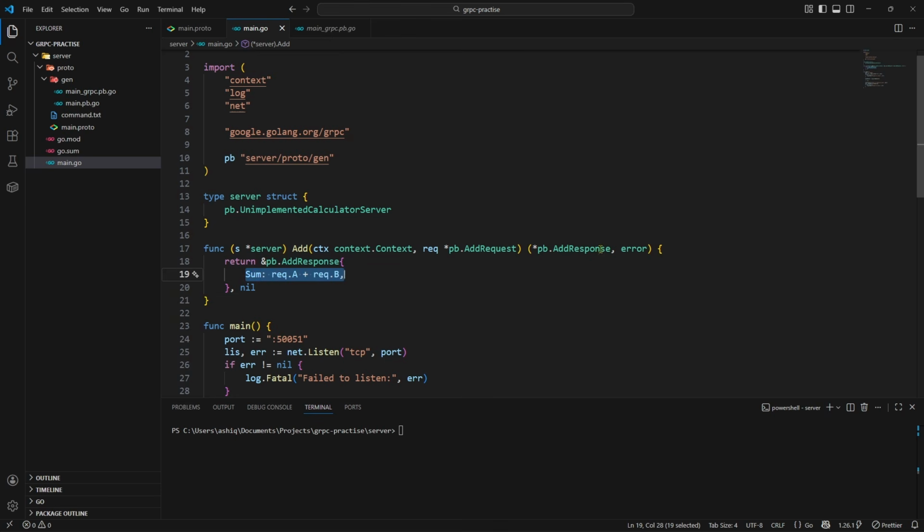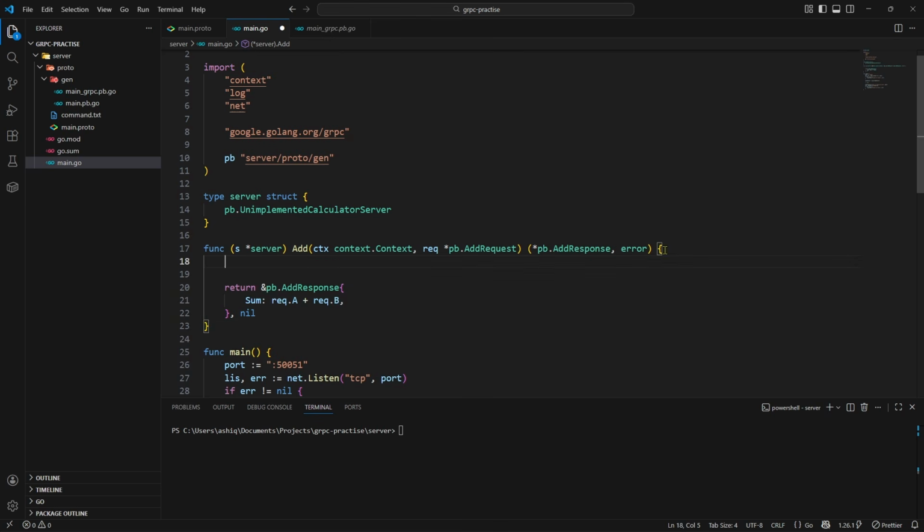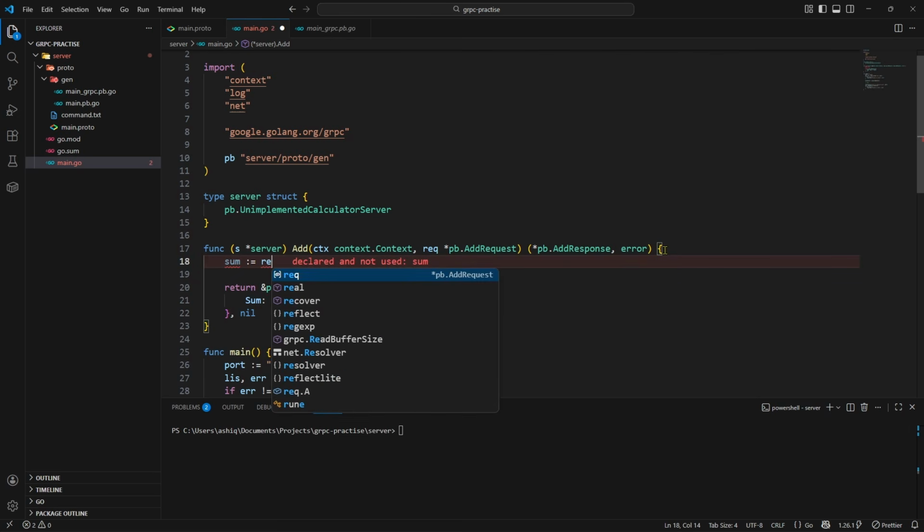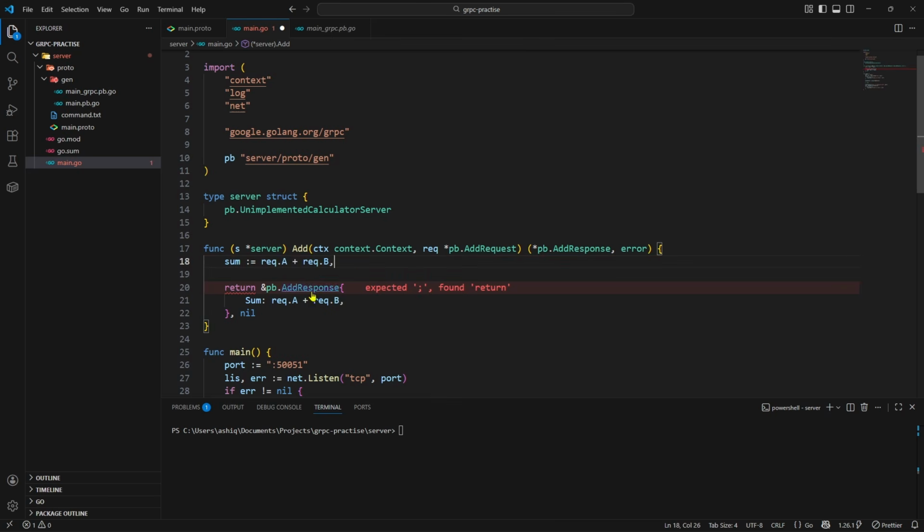Now this sum right here, I'm going to extract it outside. I'm going to say sum colon equals this right here, and this sum comes right in here, like so.